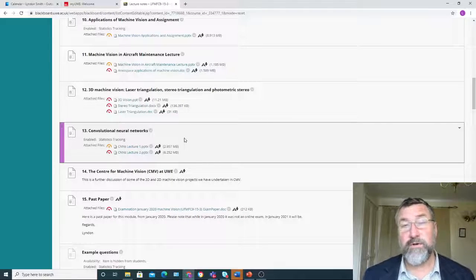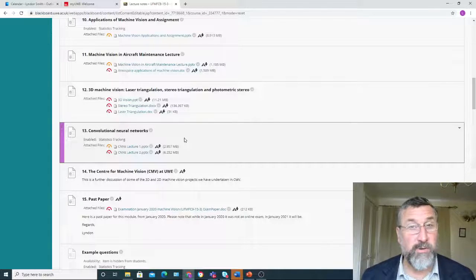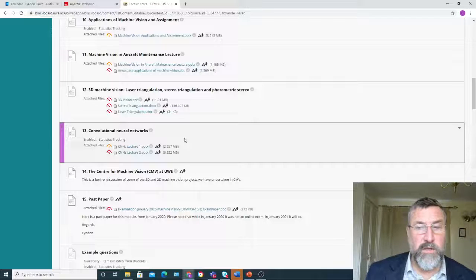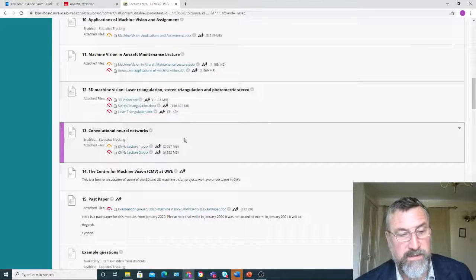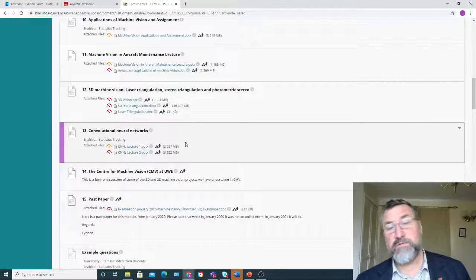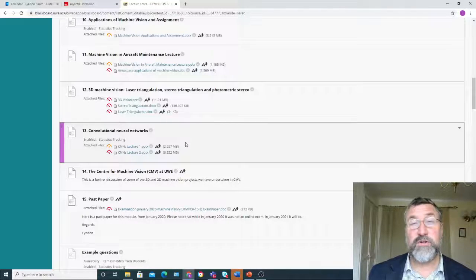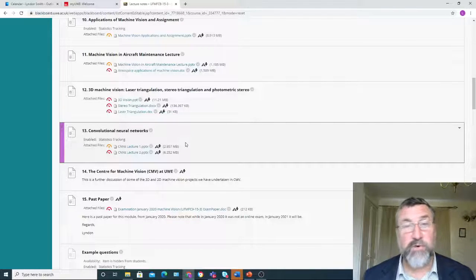There are some techniques to help minimize the amount of data you need. You might remember I mentioned them, like transfer learning and data augmentation. So it's definitely worth having a look at those techniques, getting familiar with them. The paper, for example, on the weed detection has quite a lot of discussion of that. So anyway, you usually need a lot of data, and you do usually need a lot of processing power. But the processing power, of course, is only for the training. Once you train the deep network, you can then consult it quickly and easily.